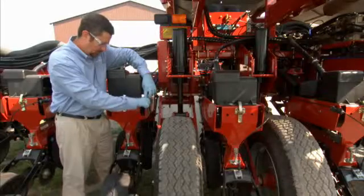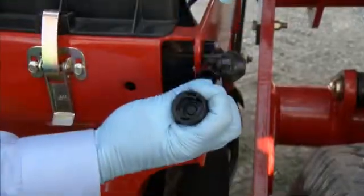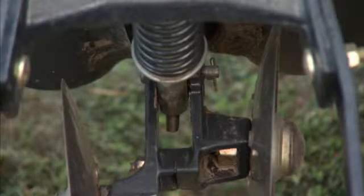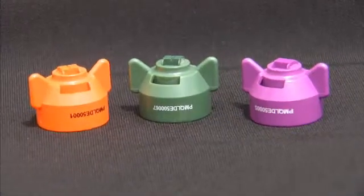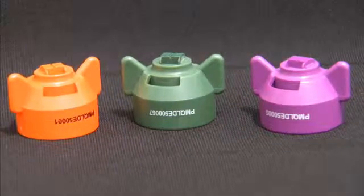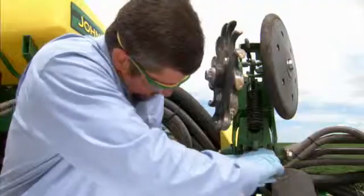If you are applying Force CS insecticide in furrow, check the application tubes for debris. When using a seed firmer, use only approved seed firmers, as indicated in the equipment manufacturer's manual. When applying Force CS in a T-band, be sure to select the appropriate nozzle for volume of carrier liquid you intend to apply, as directed in your equipment manufacturer's manual.